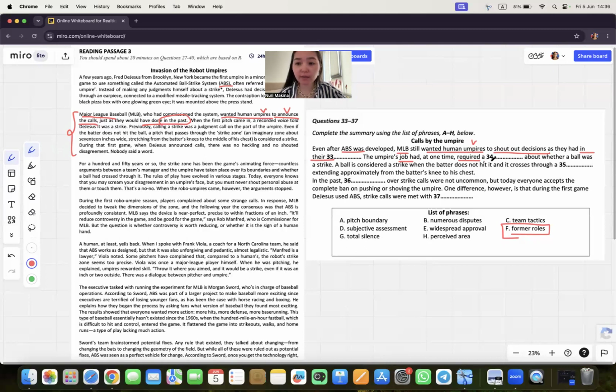Okay, since we do have the word "a" here, it means you can't use these B and what else? Tactics, C options, because they are plural. What you need here is a singular noun, basically. So you're going to eliminate C here. If you wish, of course, you can cross it out for a while. If you want, you can eliminate B option as well because they're all about plurals. So this is just a little trick, okay?